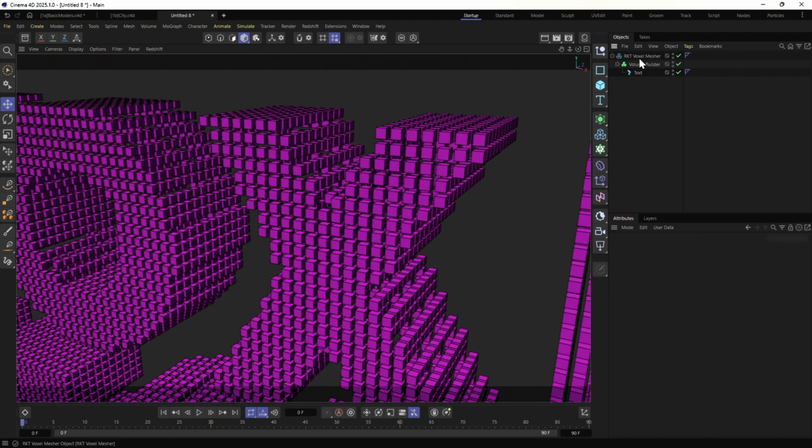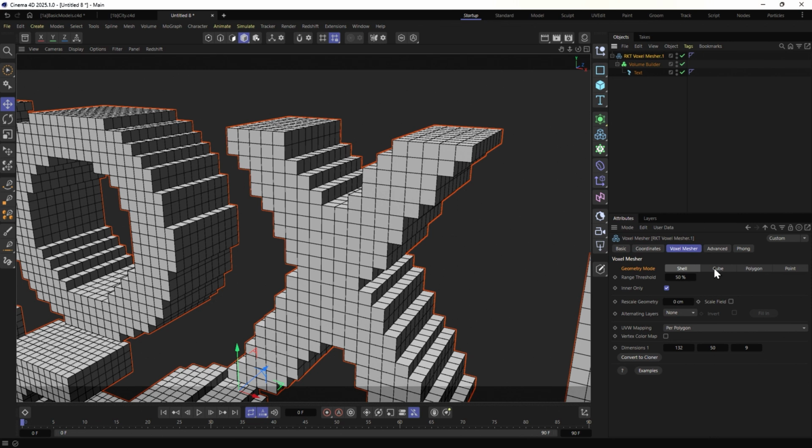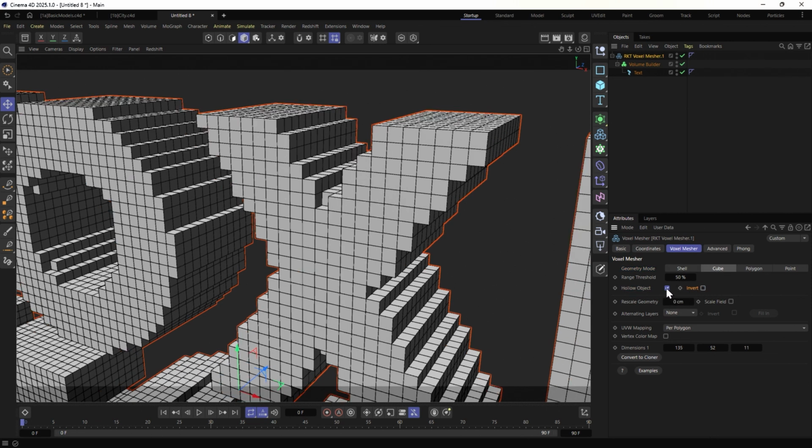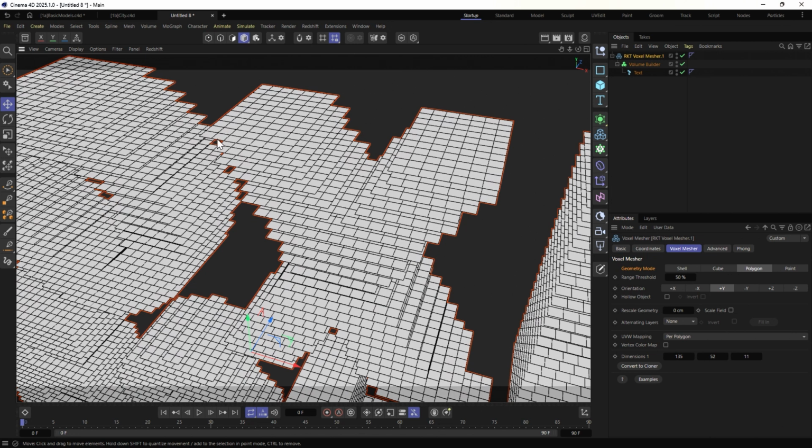So let's delete out this top one actually, and go back to the original here. So in cube mode, you now see we get the unique settings of hollow object and invert. Very handy. Let's move to our next geometry mode, and that is going to be polygon mode. This is returning essentially a cube on every single center point of each voxel. But if I click on our polygon mode, it is now returning a plane or a single polygon on every single one of those voxels.